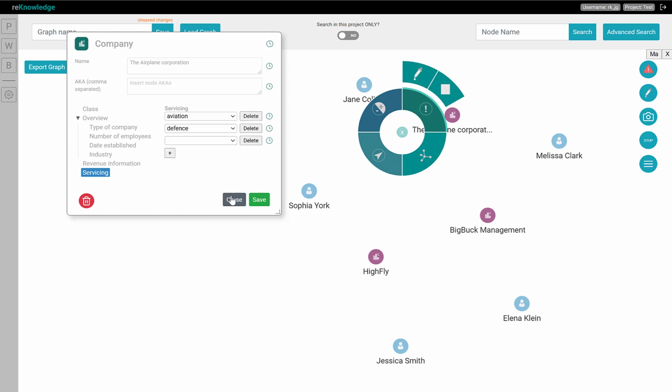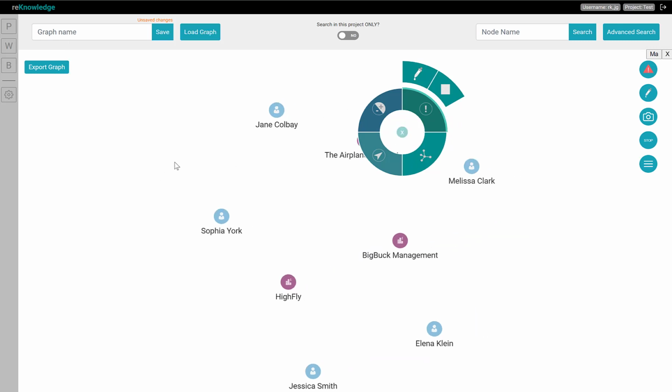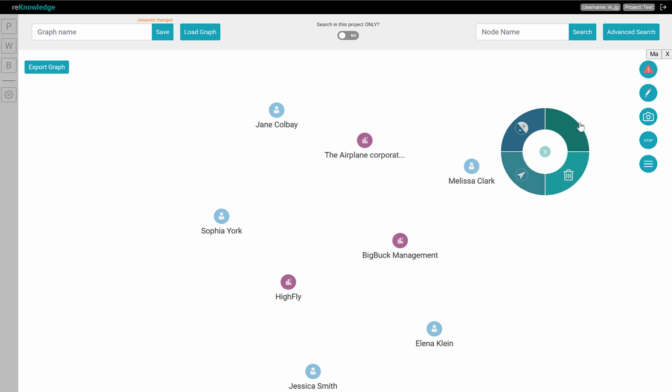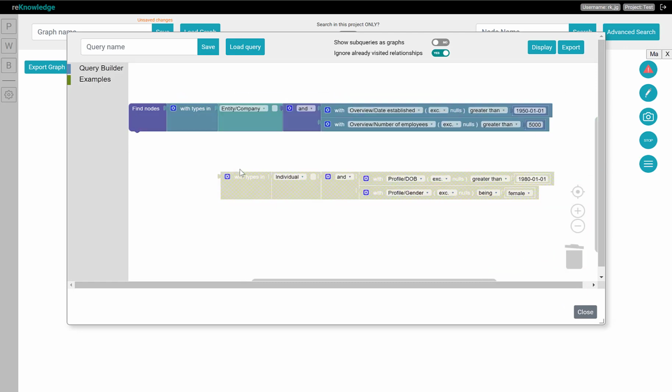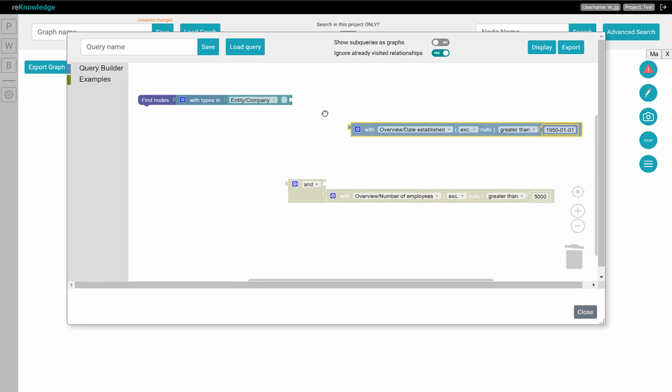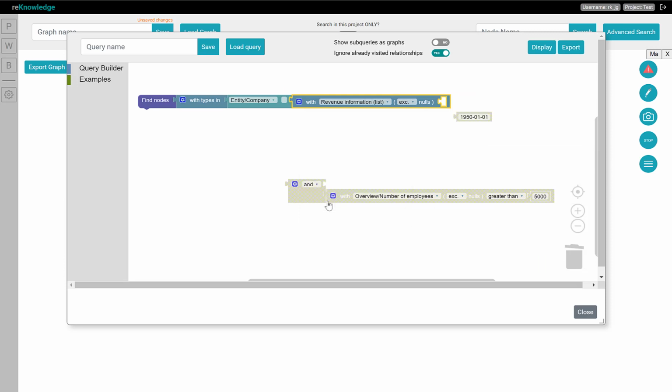So now, how do we search for this sort of information? Let's go back to the advanced search, and we'll start with a simple example. Here, I select revenue information, and immediately you see that the little block with the value has popped out of its puzzle place.